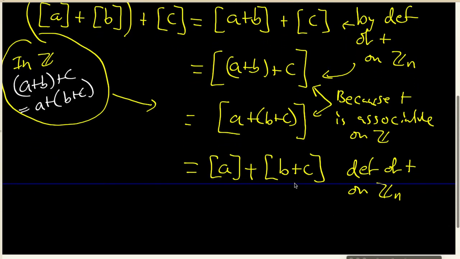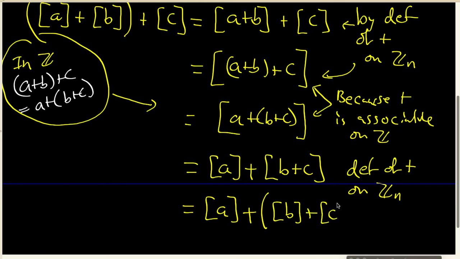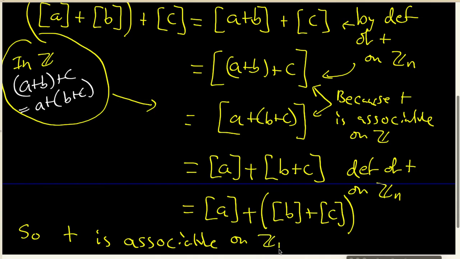And now it's just one more step. Break this equivalence class up at that plus sign and rewrite this as the equivalence class containing A plus (the equivalence class containing B plus the equivalence class containing C). And at this point, we can now say that addition is associative on the set of equivalence classes modulo n, and that's what Zn represents. And so that means we've got the first thing that I'm wanting to prove in this video done.